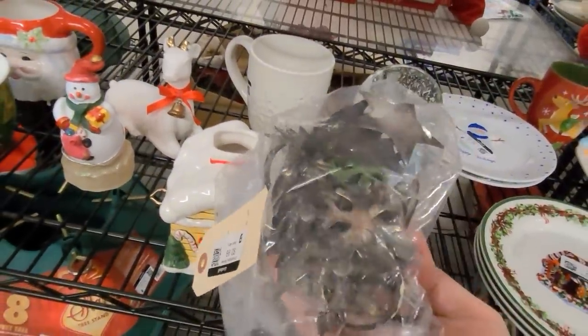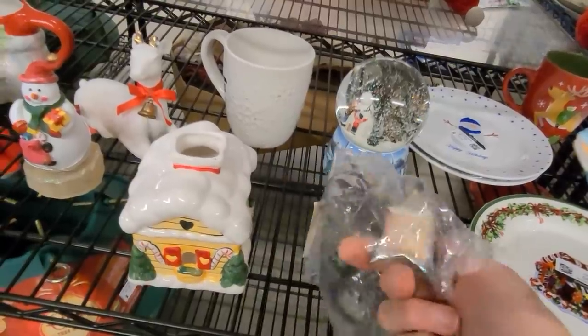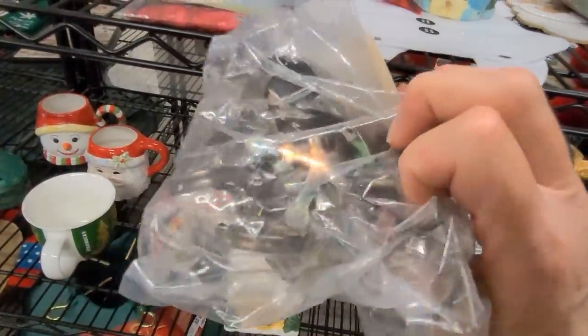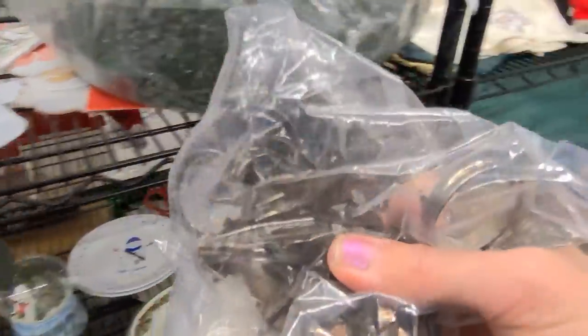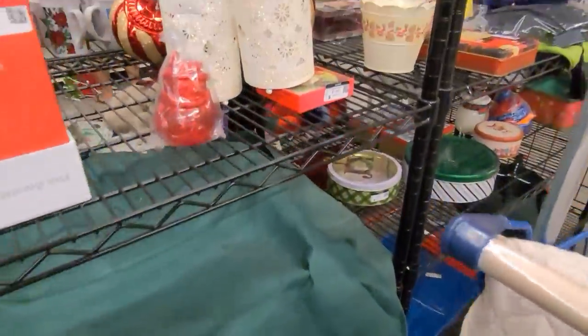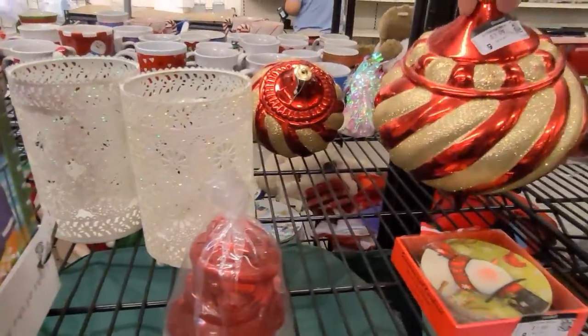These look like they could be silver-plated little napkin rings. Not sure. Let's put those in the cart. I don't know that they're ever such good quality, but I'm probably going to think about these, have a closer look through the bag to see if there are any markings on them, any silver plate markings or even, quite unlikely, but possibly sterling. 95, or the word sterling, will indicate they are solid silver.